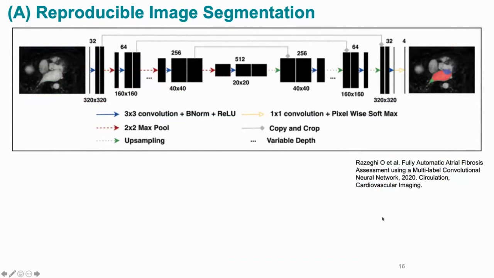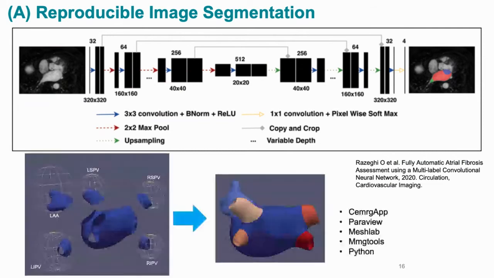And we're now moving towards more automated segmentation. So here it's using a U-Net approach to predict the left atrial blood pool segmentation. And we can then register that with the late gadolinium enhancement to get our fibrosis distribution. And this takes out a lot of the variability between users in the segmentation.